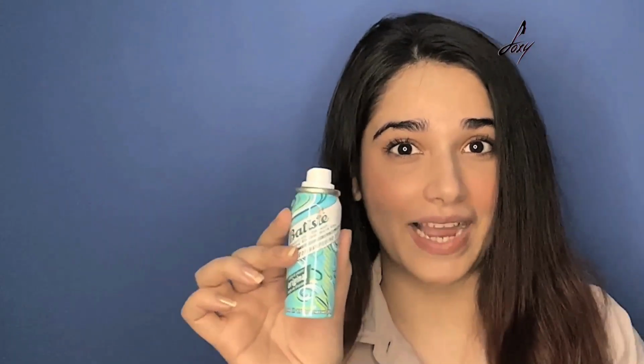So this gives my hair an instant lift, completely changing the texture. I've had a slightly oily scalp today and that's why I'm adding dry shampoo, because I'm not in the mood to wash it. You obviously can't replace this for shampoo and it's just something that you need to do last minute. It's also a great size and something that you can keep in your bag to take on the go. You just need to spray from a distance into your hair and move it out with your hands or brush it out. So don't panic if the white powder comes out, it's not going to stain your hair if you brush it out.